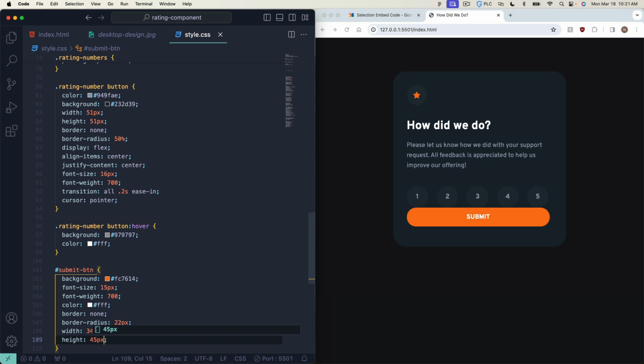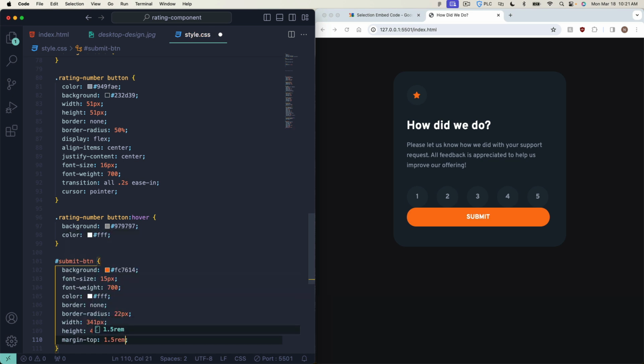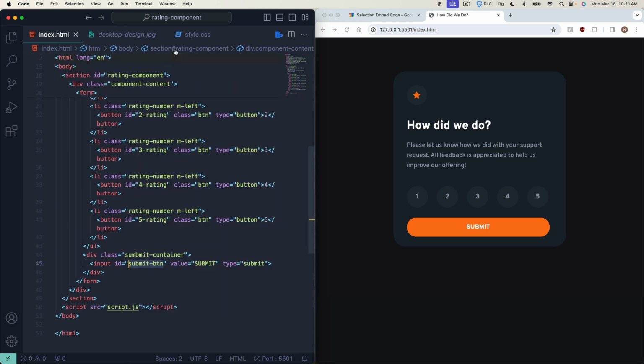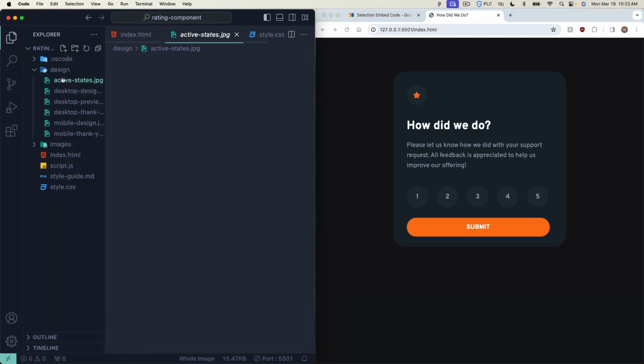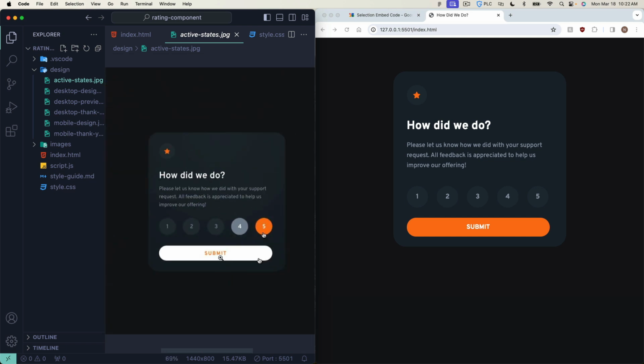And then let's go ahead and say margin top. And we'll say 1.5 rem. Give it some room. And that looks good. See how that looks compared to the design. Yeah, it's pretty good. Pretty dead on close there. So I'm happy with that. Now let's give it its cursor pointer. Okay, so we got a pointer, and then we still have to give it a hover effect like our last one. So the background on hover needs to turn white, and then the text needs to turn orange.